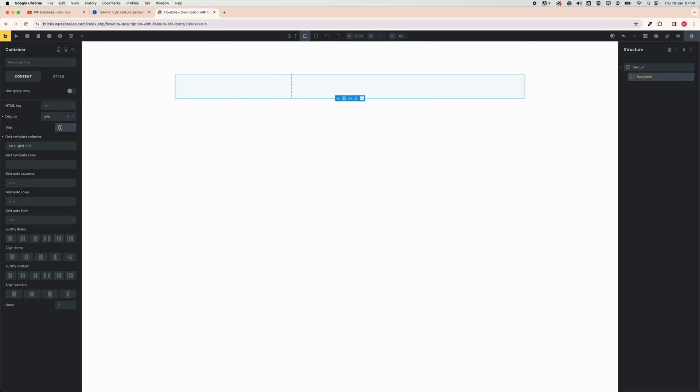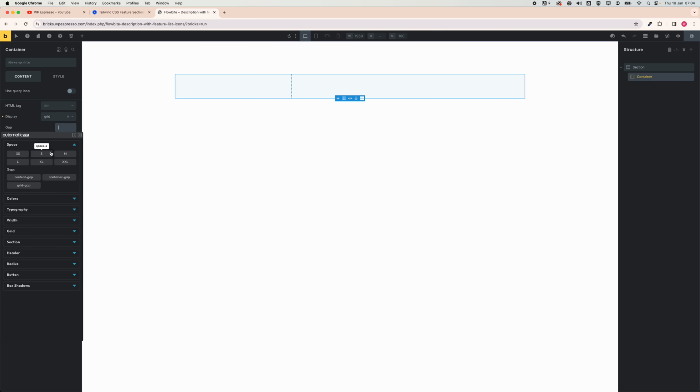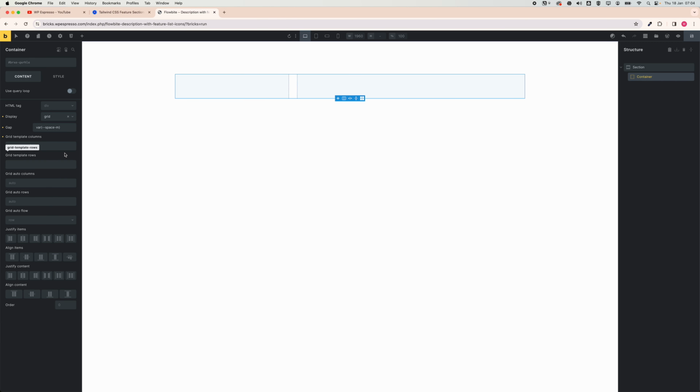Okay, so now let's add some gap here. Right click and yeah, click on this, and as you can see, the gap was added. Maybe we can do it more. I will type L instead of M. Yeah, so looks good. Let me check again the design.